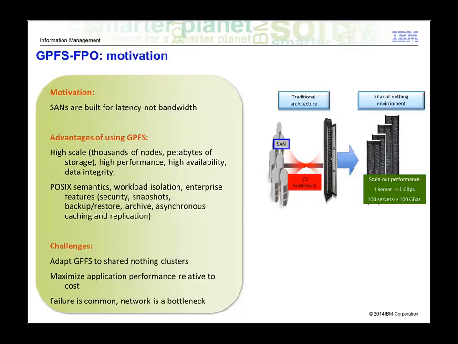GPFS, as originally developed for SAN environments, assumed that data was going to be stored on network devices and that access to all data would be across the network. That is not an ideal solution for Hadoop. So GPFS FPO was developed. Based upon GPFS, it was adapted to a shared nothing cluster environment, where locality of data was important and the failure of components would be fairly common.